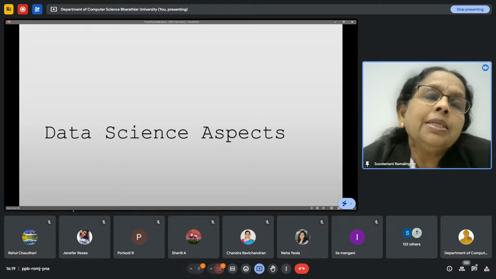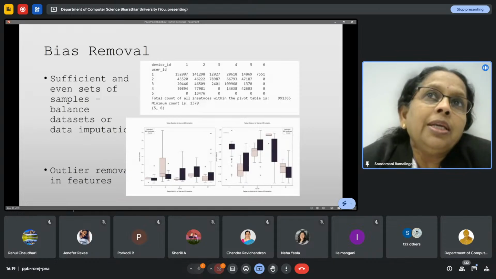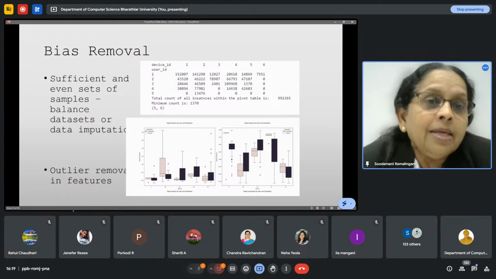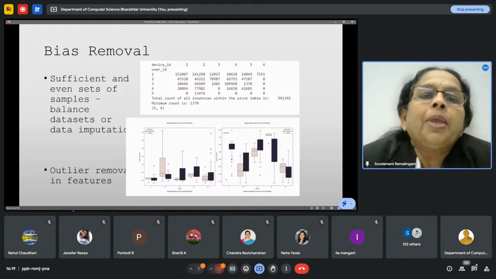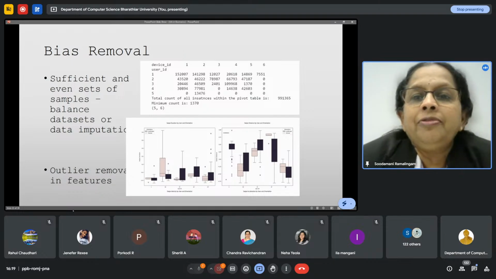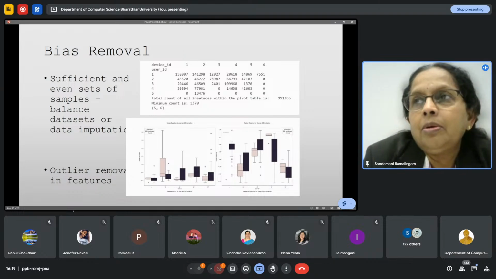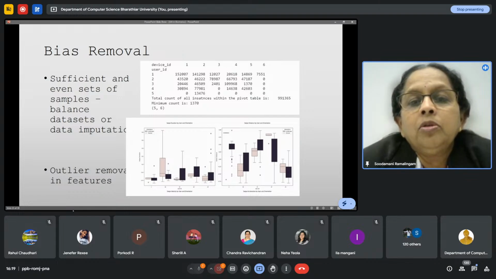So one of the things is to remove bias. The whole idea of XAI is to remove bias, be trustworthy, and all that. So there's no point if you have a very biased data set. This is a different data set I was working on. Just to keep it brief, it was easy to plug this data in here, so it's not necessarily related to the actual results I have here.